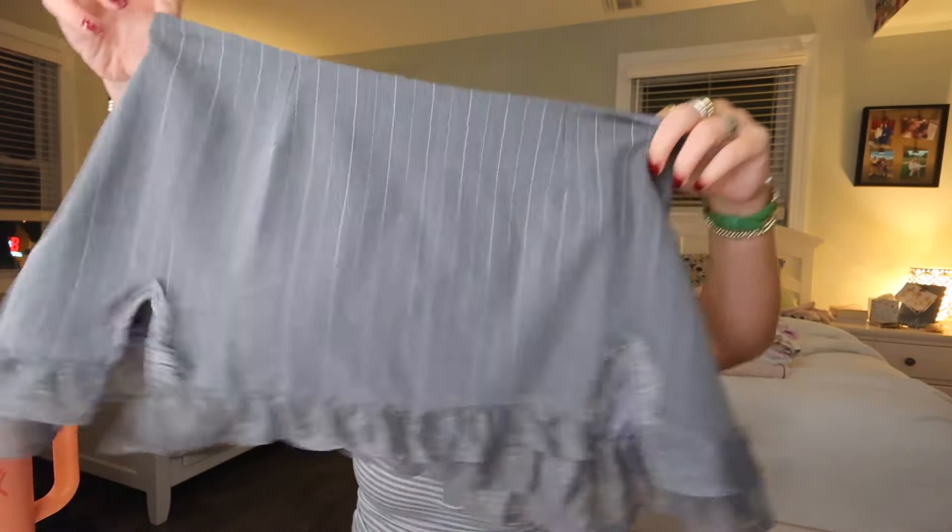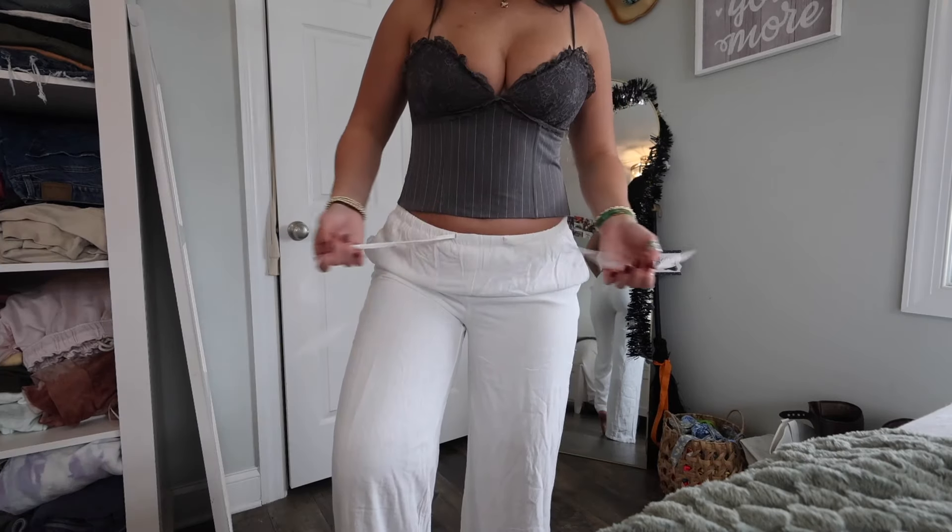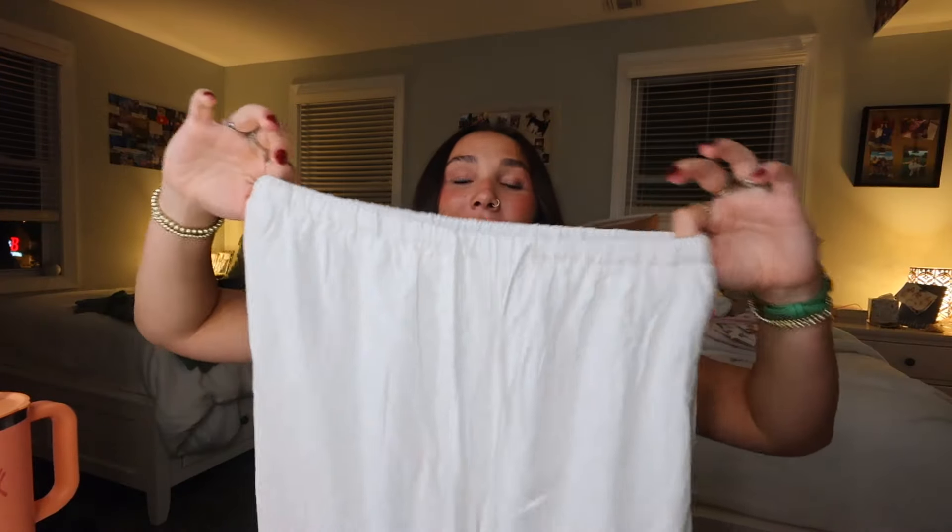Next is the Park Leia Linen Blend Pants in white. I've been searching for a good linen pant for so long — I've tried multiple pairs but they never matched that Pinterest linen pants vibe. These ones do! I love the thin waistband that ties in the middle. They fit so nice, have a lot of give, and are pretty stretchy. They go hand-in-hand with the white skirt — you can wear them in summer, fall, winter, or spring.